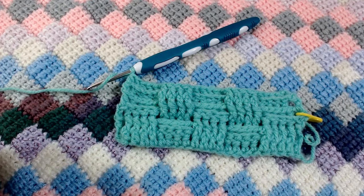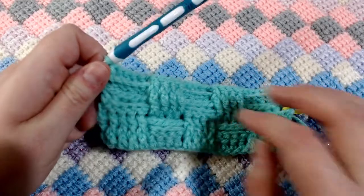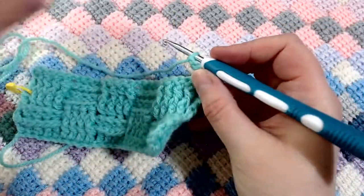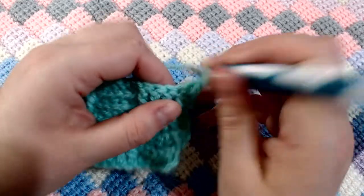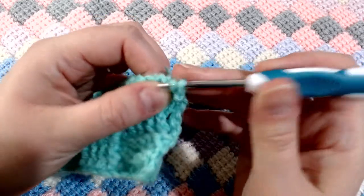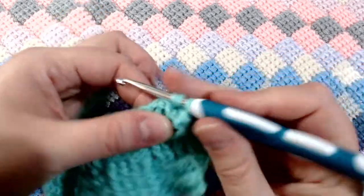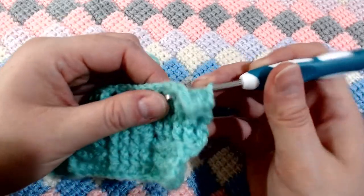Okay, now it's time for row number 7, and this one is the flip row. So we are going to chain up 3 as normal, turn our work. Now as you're looking at your work, you're thinking, oh, front post. No, now we're on to a back post. It starts on this row, so there we go, 4 back posts. Chain 1, and then we'll do the 4 front posts.